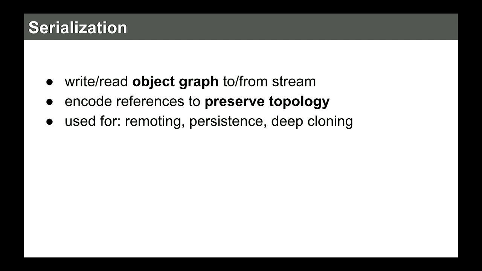So what is serialization? With serialization you want to take complex data structures, write them onto a stream and then recover them from the stream in a way that preserves the structure. In particular with objects, those objects and their references stay the same - you want to preserve the topology. There are many reasons you want to have this, particularly as an enterprise developer. One is for object remoting - the history goes back a long way. Remote procedure calls like CORBA had a protocol like this, a binary protocol to export objects from a Java or Smalltalk program into a C++ program and the topology and data were retained. Persistence is another use case, and the third use case is kind of less known - serialization is actually a clever way of cloning objects, doing transparent deep clones by just serializing into a memory structure and then reading it back from a buffer.